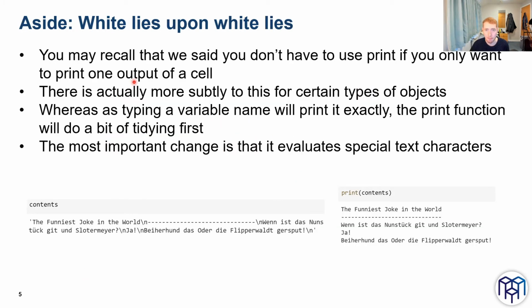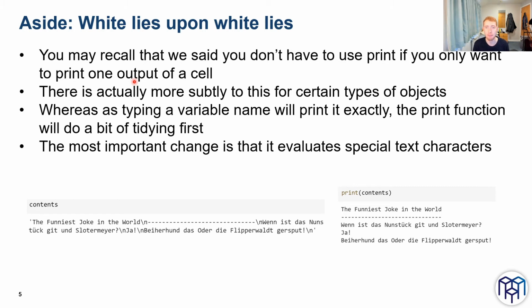And so I think a while ago we talked about how there were some white lies about how the print command worked. But actually, we could output things to Colab without using the print command, as long as we only had one thing we wanted to output. So if we just put a variable's name, that will actually print it, but if we put two variables' names, it will only print the last one. Or we can use print on both of those to print both of them out.